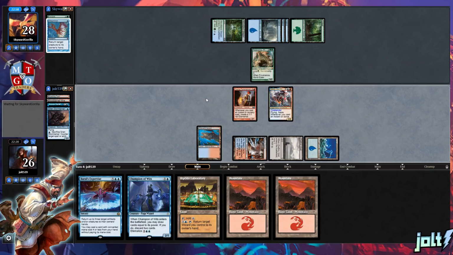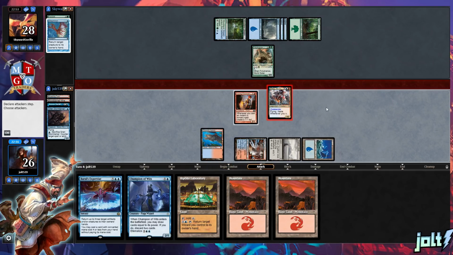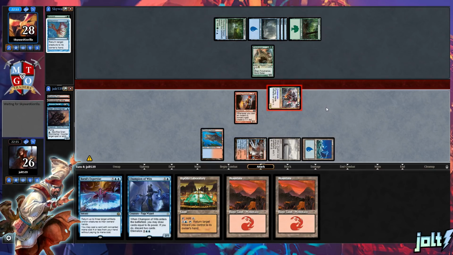All right, so we're going to swing in for a 2/2 with Adeliz since she does have haste. And there we go. Let's go and push in for 2. And I'll talk about Champion of Wits here in just a second. So we're going to swing in for 2, knock them down to 26, and we're going to go and pass the turn.